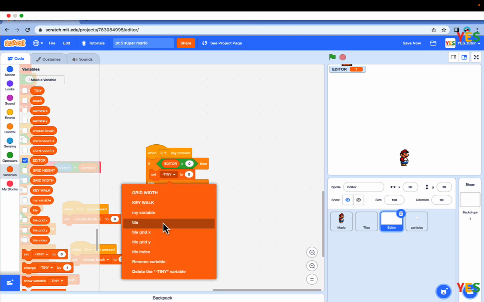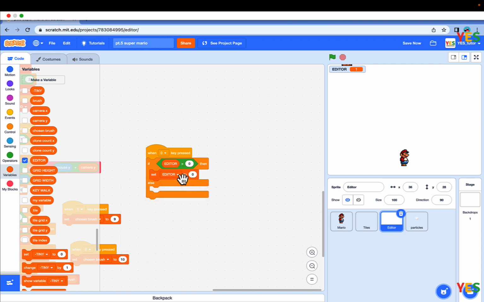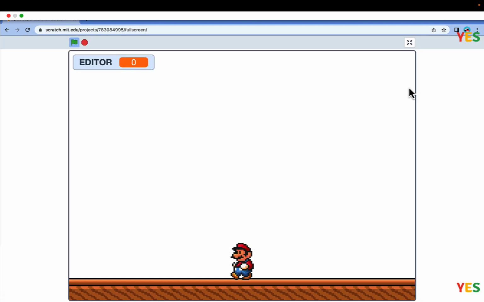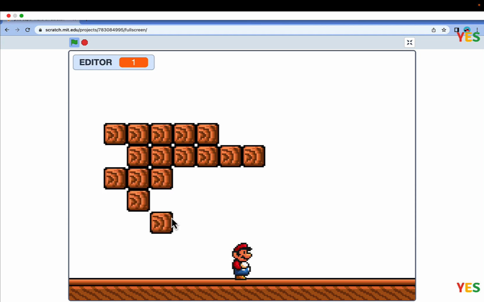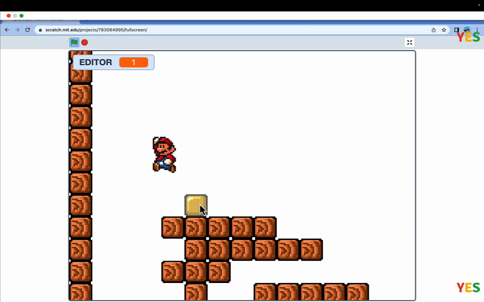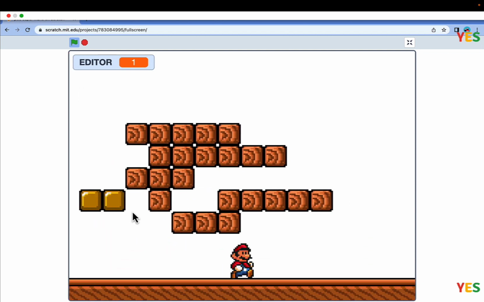Then we set editor to 0, else 1. Now we can see we can't edit in play mode anymore. You just see the editor variable. If we click 0, now we can edit as much as we want. And if we press 1 to switch to golden block, we can also paint.